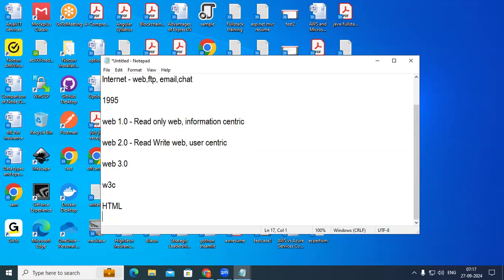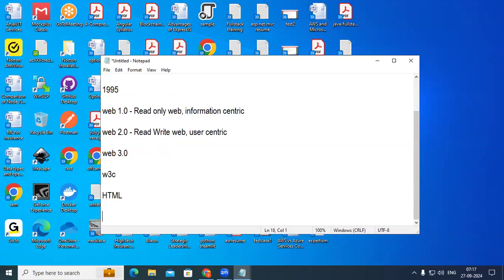So far, we have had different generations or versions of HTML: HTML 1.0, then 2.0, then 3.0, then 4.0. For a longer time we used 4.0, but now we are using 5.0. The very first version was 1.0, then 2.0, 3.0, 4.0. The 4.0 version we used for a longer time. Then in recent times, for the last 5 years, we are using HTML 5.0.